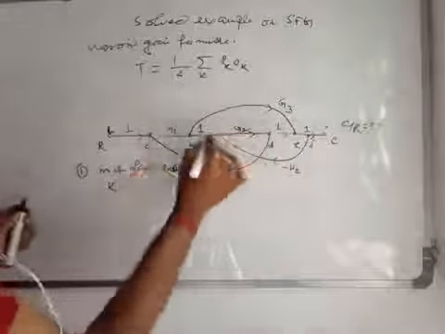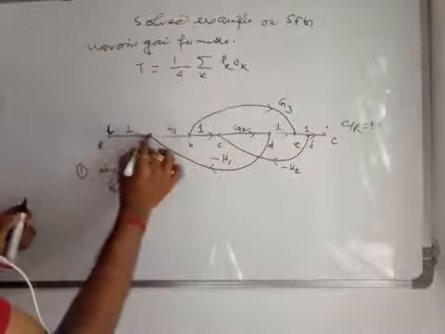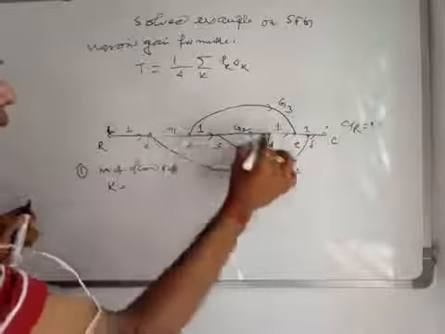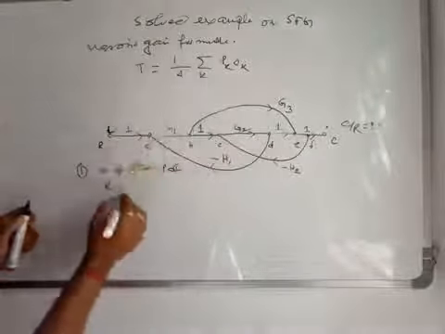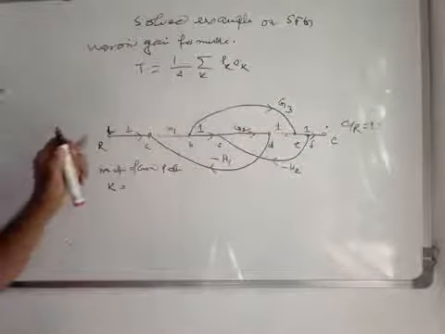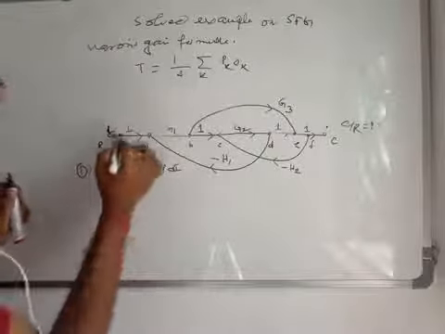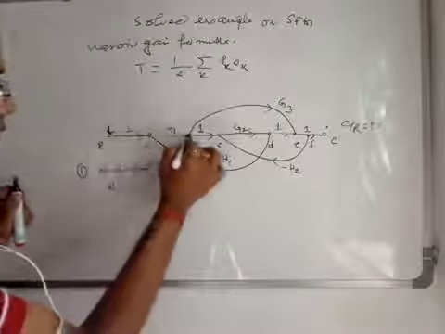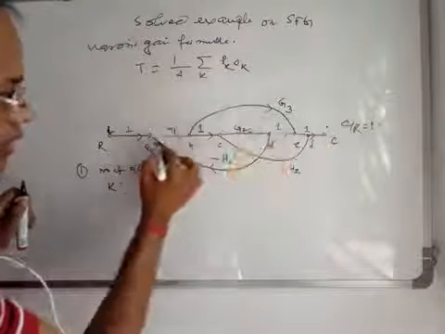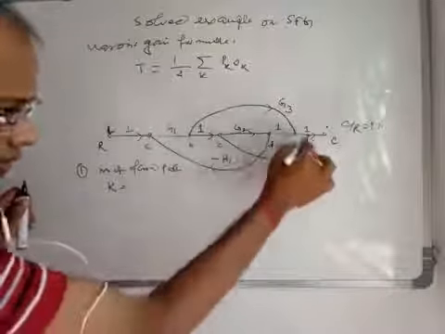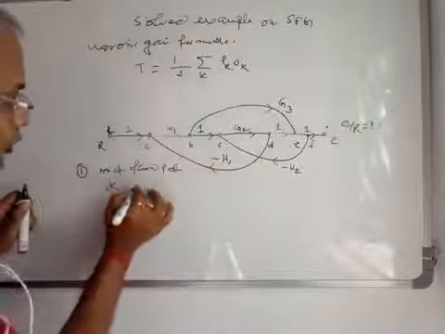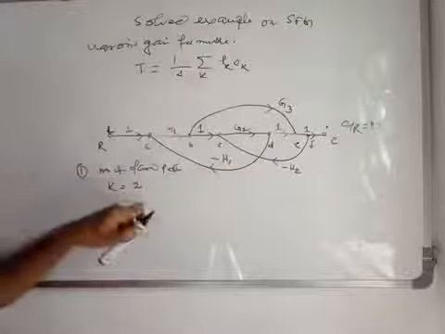This forward path consists of branches, like this is one branch, this is one branch, and like this. So branch gains are there. So the number of forward paths, you see this is the first forward path. Is there any other forward path? Yes, see this, you are moving in the same direction to C. You cannot take this path because this is the opposite direction branch. So you have two forward paths. So K will have two values.